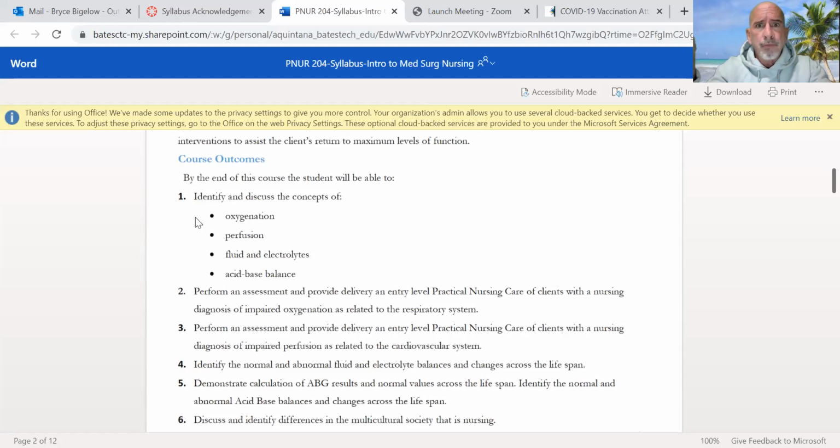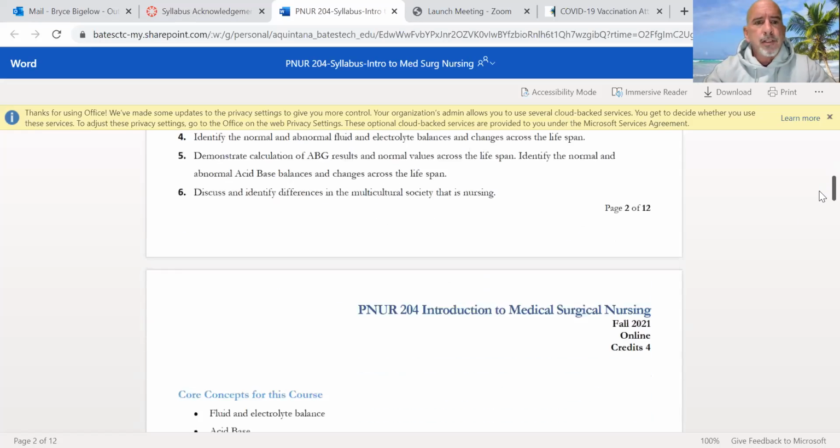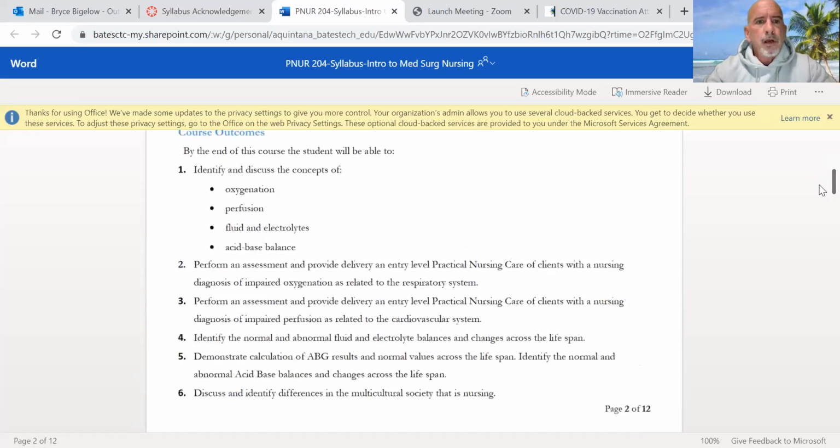And you'll get a lot more of that as we go on through the semesters and we talk about nursing diagnosis and such. So when you get into this syllabus, you're not going to see, okay, we're going to talk about the lungs, we're going to talk about the heart, we're going to talk about this or that. You're going to see concepts. And concepts are oxygenation and perfusion and fluid and electrolytes. Now, we do zero in on a particular body part when we talk about these concepts. So in a sense, yes, during introduction to med surg, we're going to talk about the lungs and we're going to talk about the heart.